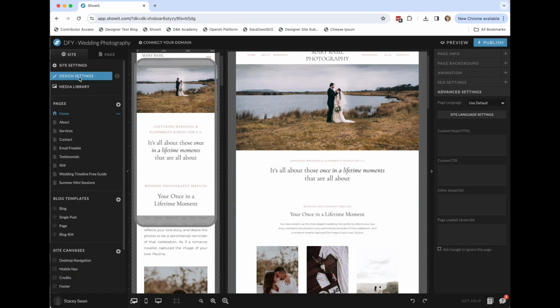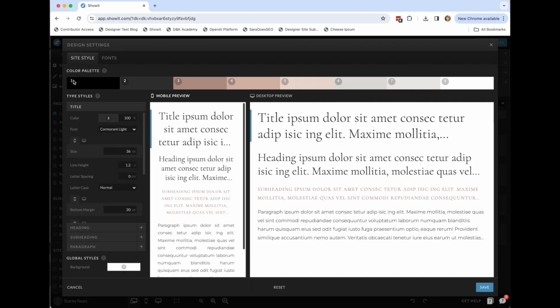The next one is your design settings. So this is where your fonts are going in, your colors are going in, anything that is connected to your fonts as far as size and colors, everything to do with your design settings are in here. So you'll see along the top, typically the colors are in order from darkest to lightest. And you can see each one has a number associated with it.